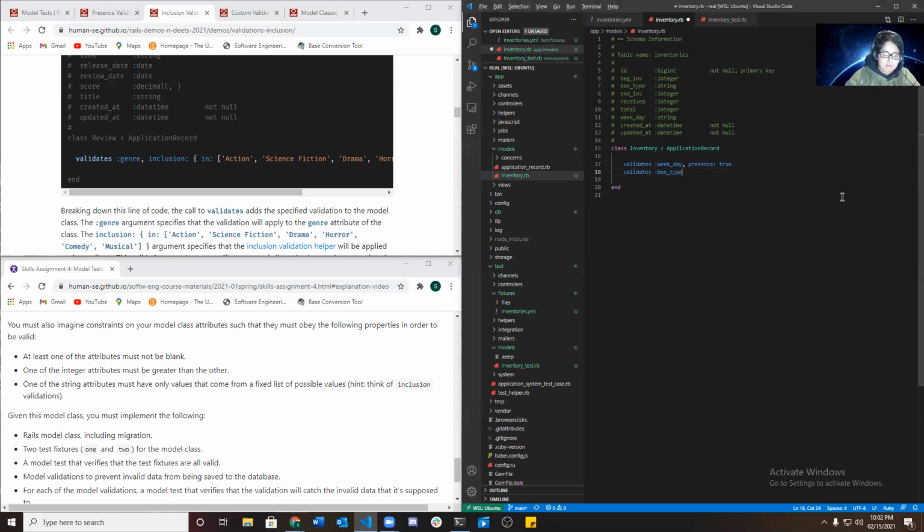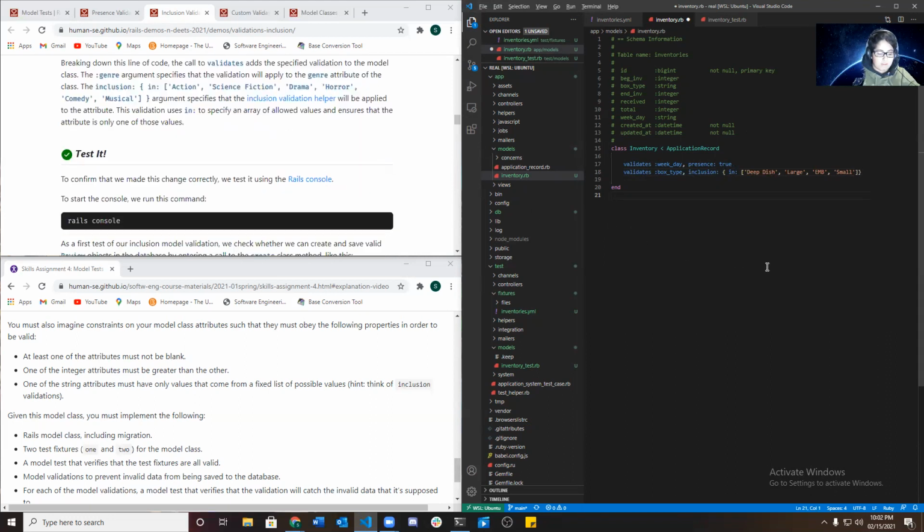Box type inclusion in, and so we have deep dish, large, EMB, and small. Okay. And now we save it.